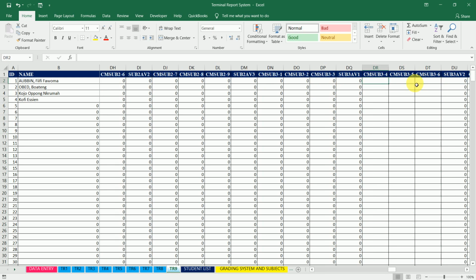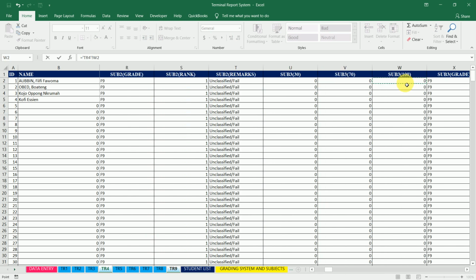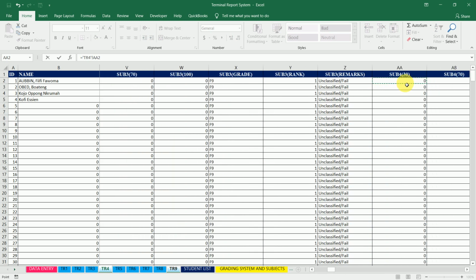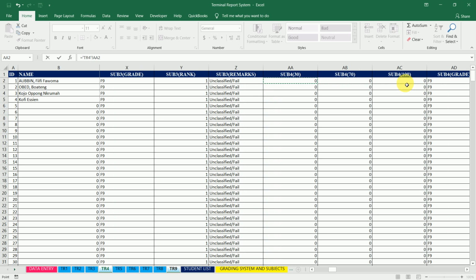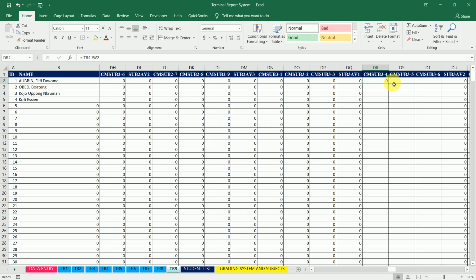Then we do subject 3 for fourth term. So I'll go to fourth term. So it's fairly straightforward. So subject 3. So we pick the 100 for subject 3. This is it. Fourth term. Then subject 3's fifth term.